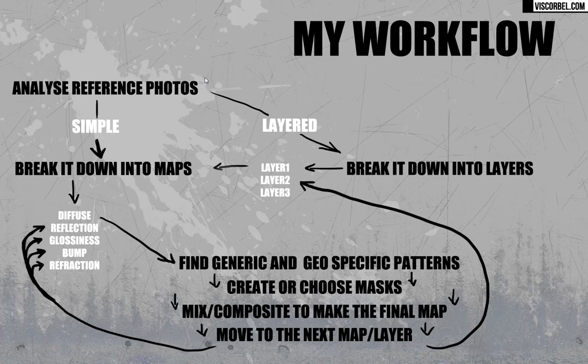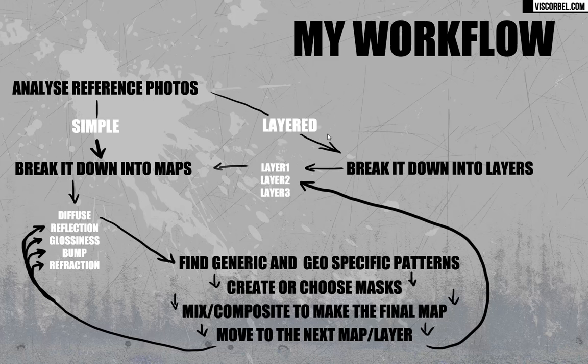And this is how I break down these reference images in my head. So first of all, I look if the material is simple or if it's layered. And a layered material is usually something that has significant changes in multiple properties of the material. So for example, it has different levels of reflection, different glossiness, different diffuse, and also if the material has different types of speculars in the same place. For example, you have sharp reflections and blurry reflections at the same time in one area of the object. This material must be layered, otherwise you can't really get this effect.